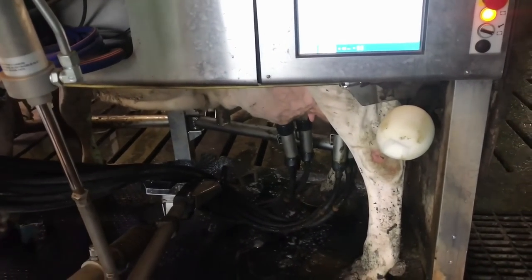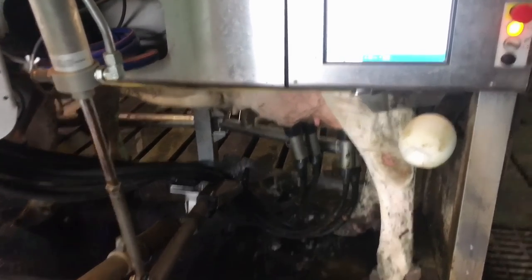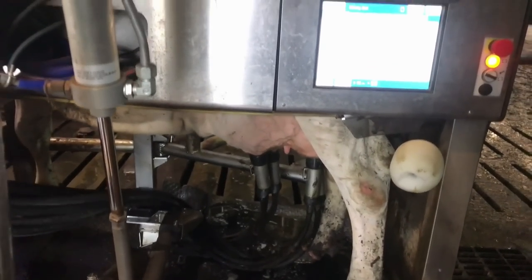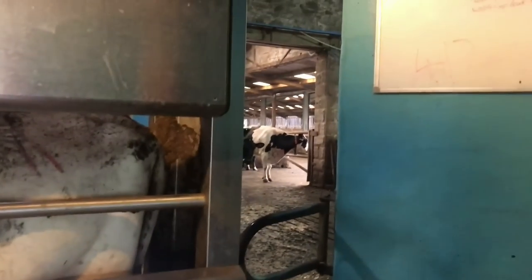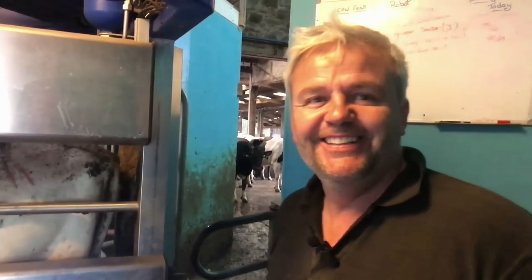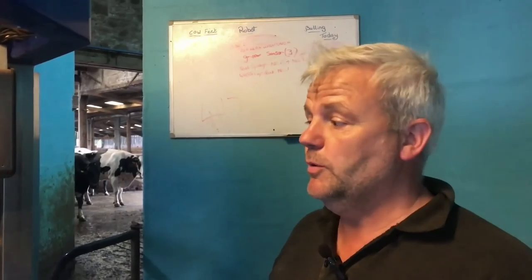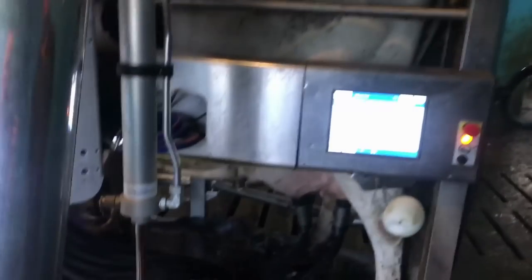These were fitted in 2010 — they've been milking now for 12 years. They've done the job. They milk the cows three times a day. The cows come in voluntarily, whenever they fancy — cow liberation! They can come in five or six times a day if they want. The high-yielding ones come in five times a day, whenever they want to be milked, and they've got access to the robots every four hours.